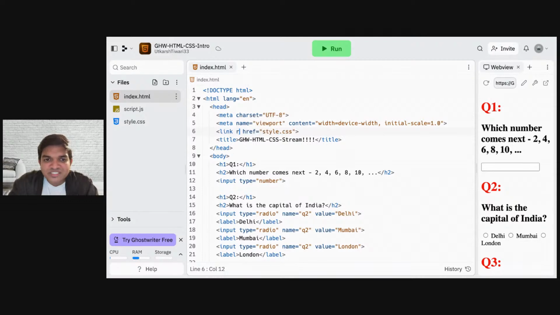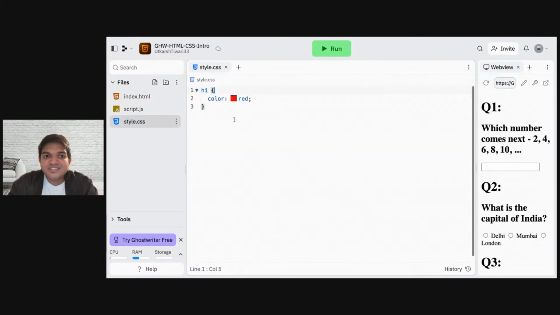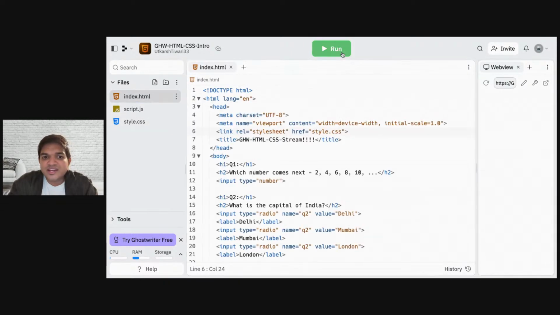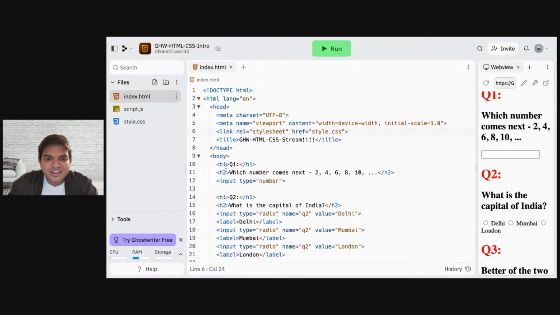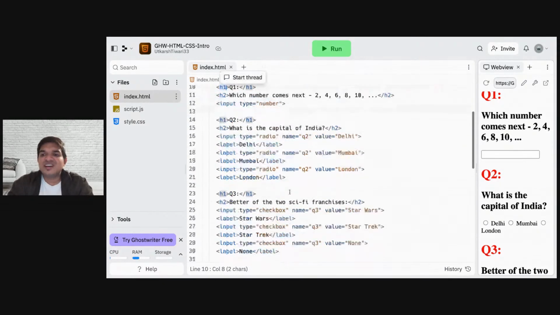Okay, can I remove this and try it? Let's see. No, the relation still needs to be there. You should tell it that, hey, this is your style sheet. In style.css, I had added things in double inverted commas. No, it should not be in double inverted commas. It should be just like that. The color should be just like red, like this. And then you can hit run, and everything changed. So anything that has this h1 tag around it will change its color.